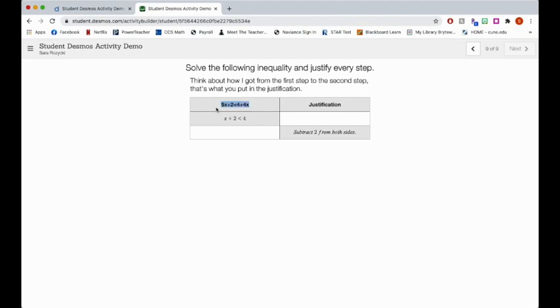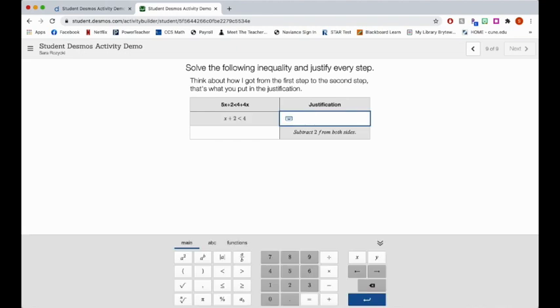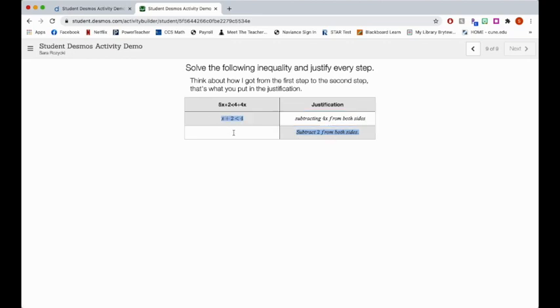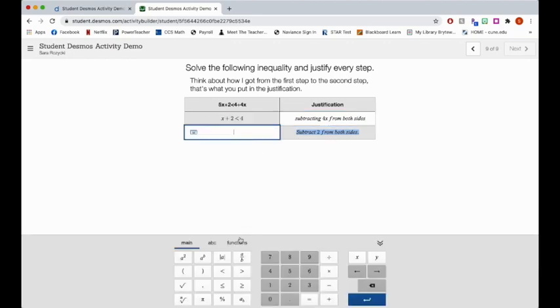So here they give you an inequality and they ask you to explain how they get from one step to another. So the first thing is, how did they get from here to here? And I believe the way they got there is by subtracting 4x from both sides. And then this time, they tell you that they subtracted 2 from both sides from here. So what did you end up with? And to get my inequality, I'm going to type x, and then on my keypad, I can select the less than symbol, and this would be 2.